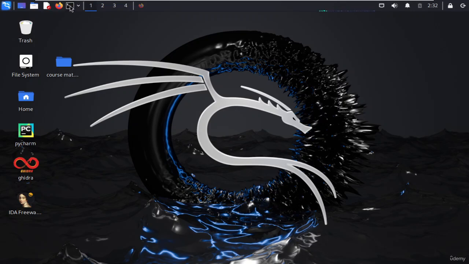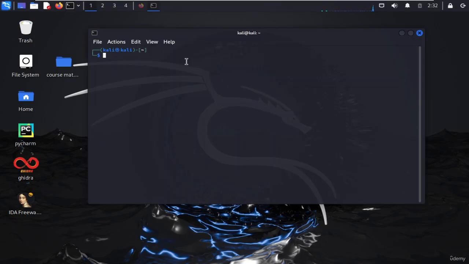So what are variables? Let me open my terminal. Python variables are containers. You can imagine them as containers for storing data values. Python has no command for declaring a variable. Simply, you create the variable when you first assign a value to it.